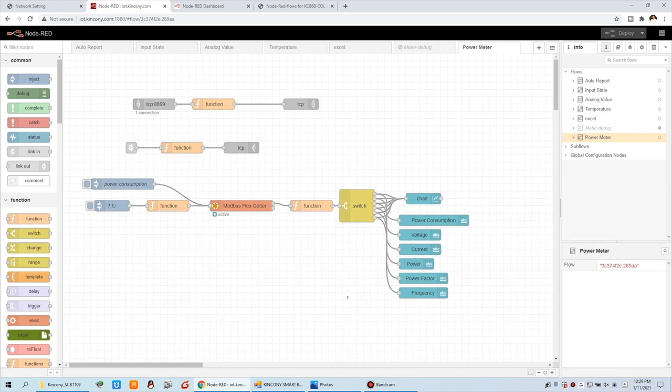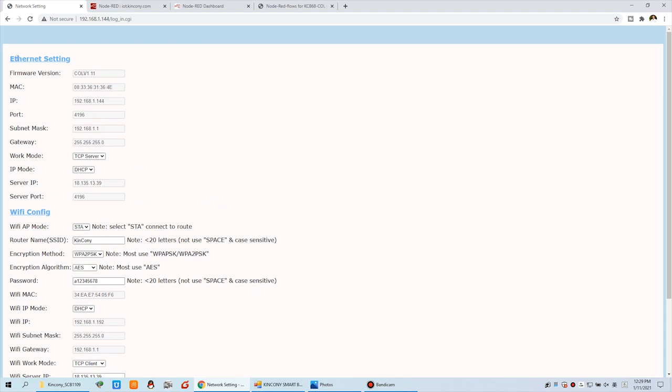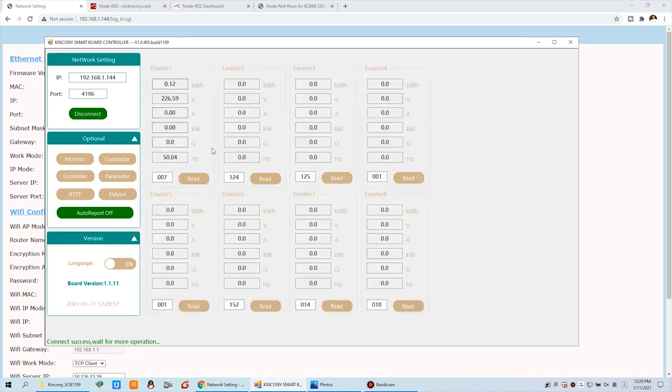These are the flows, and before you use them, you need to set up your COL. This is the COLB, so it has Ethernet and Wi-Fi settings. I have set the Ethernet for the local server; this is the IP and this is the port for local. Because I use the COL software, this PC software can also monitor the temperature and the power meter.